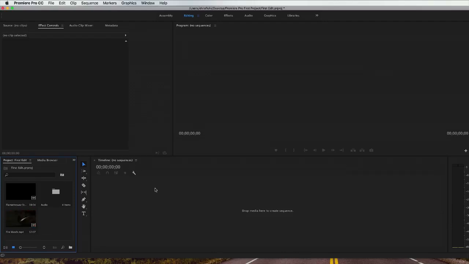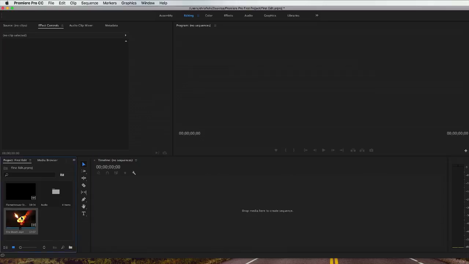Alright, so now we're going to create a new sequence. So in this part, we're going to talk about timeline. This is going to be the place where we're going to be editing most of the time. So as you can see here, it says no sequence. It's currently empty, so we're going to fix that. And there are two ways to create a new sequence. First, you can either drag and drop a video here, and it will automatically create a sequence. And that's going to be the method we're going to use right now. I'm going to show you the other method later.